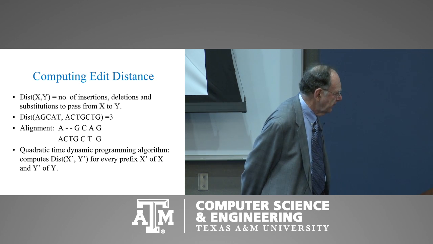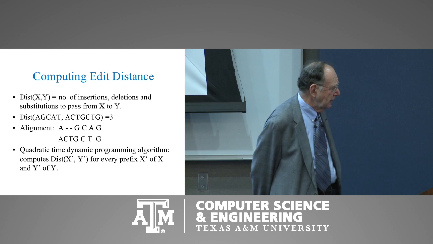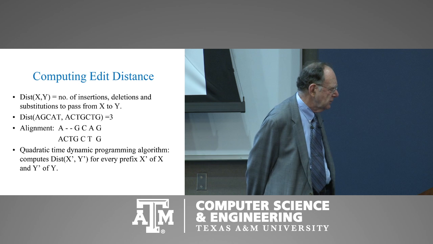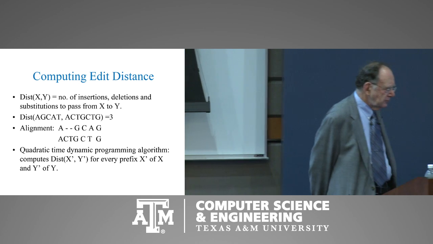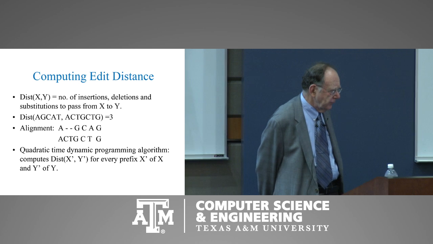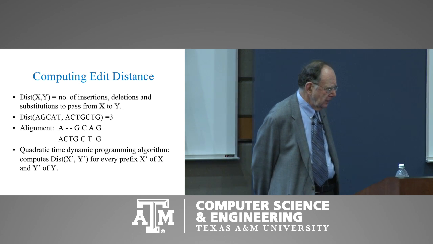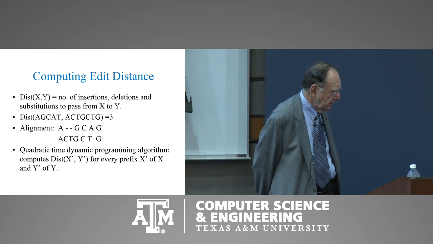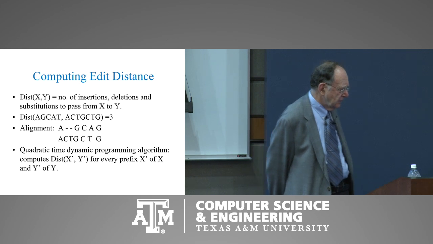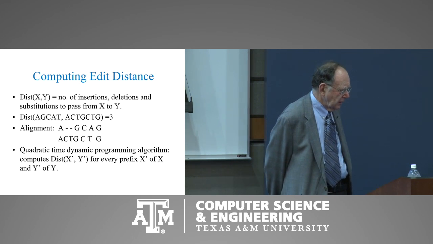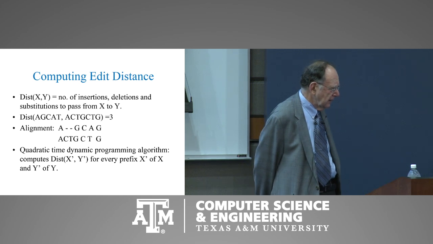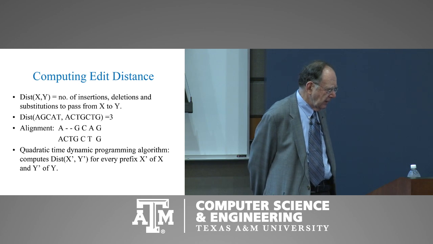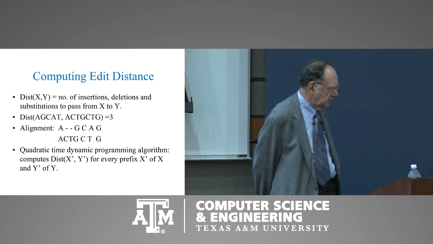And we can define the dissimilarity or the so-called edit distance as the number of insertions, deletions, and substitutions of symbols needed to pass from one sequence to another. So in the example, if we look at how many of those primitive moves are needed to take you from the sequence AGCAT to the second sequence written here, you can represent the changes by what's called an alignment, where you insert space symbols to align in one or another or both of the sequences in order to exhibit their similarities. And these spaces can be interpreted as deletions.